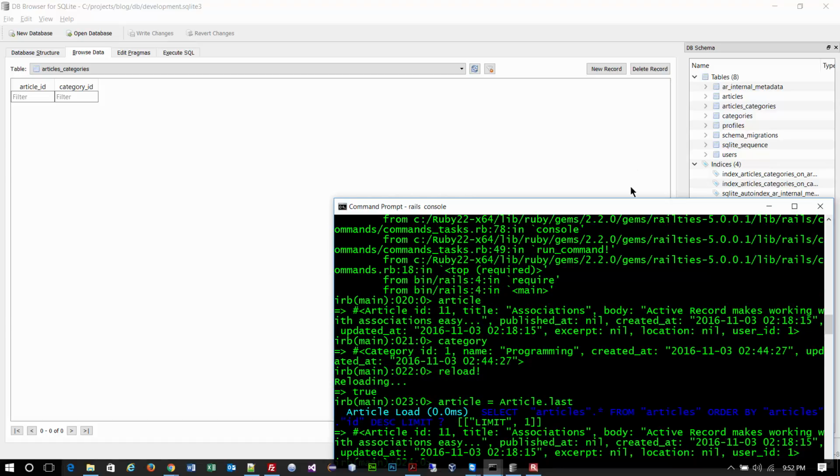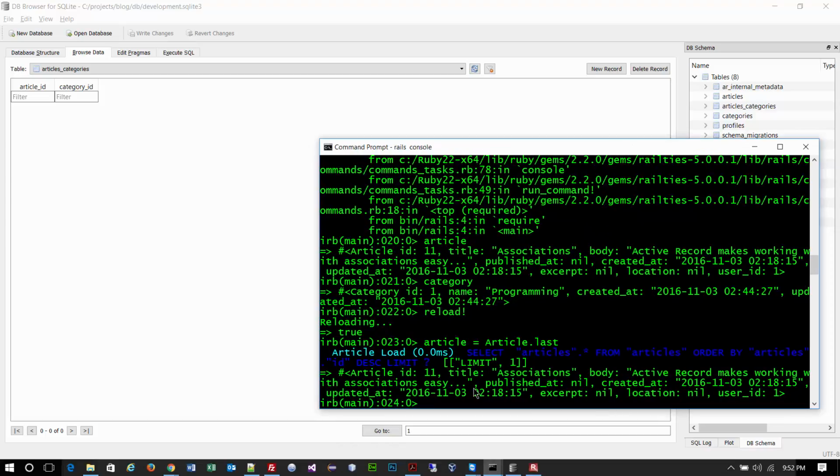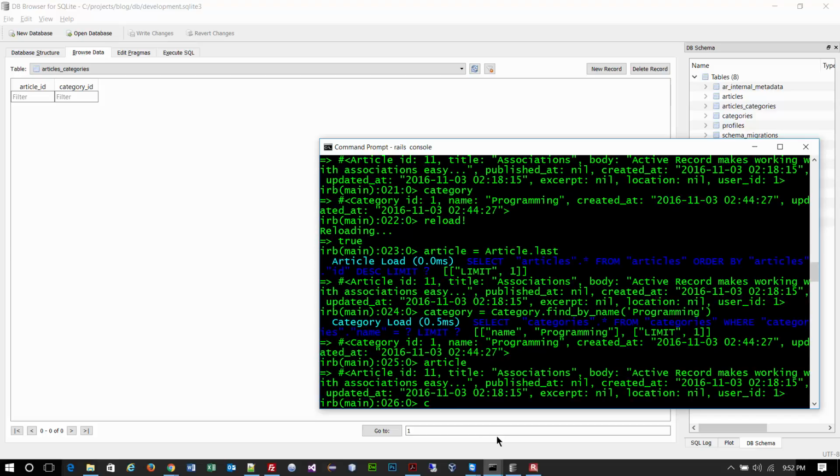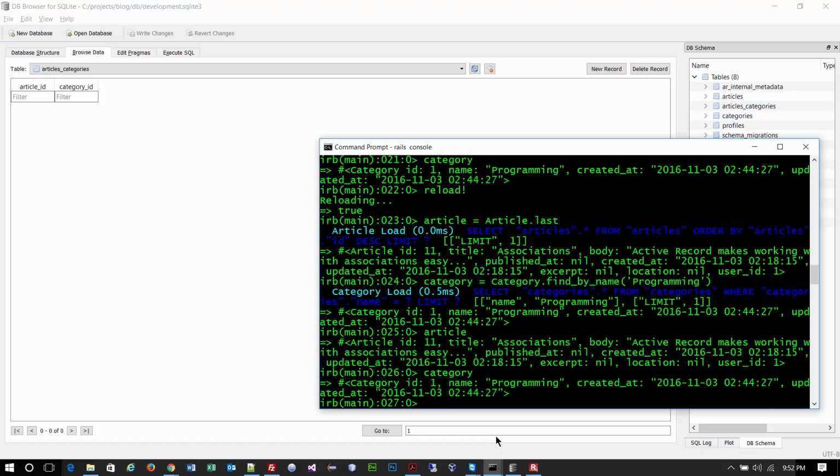So that worked just fine. And then I'm going to up arrow again and populate category with category find by name. We can test to see if it works. So if I say article, say category, those are both good.